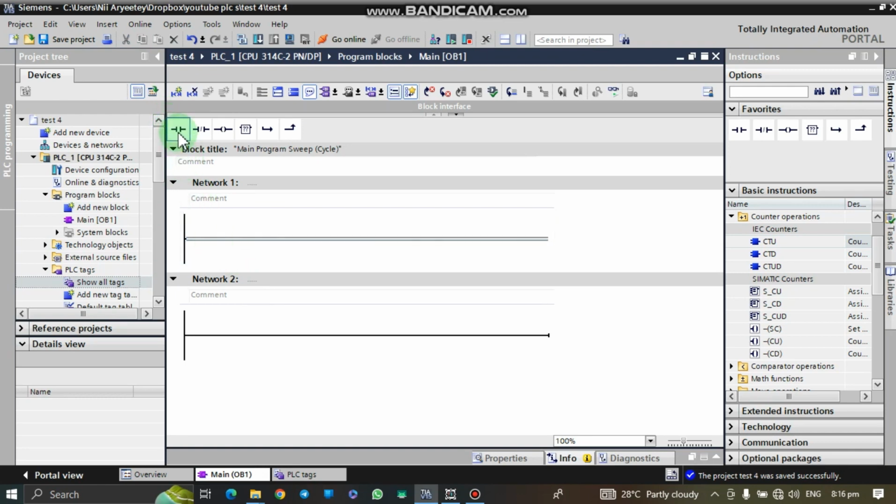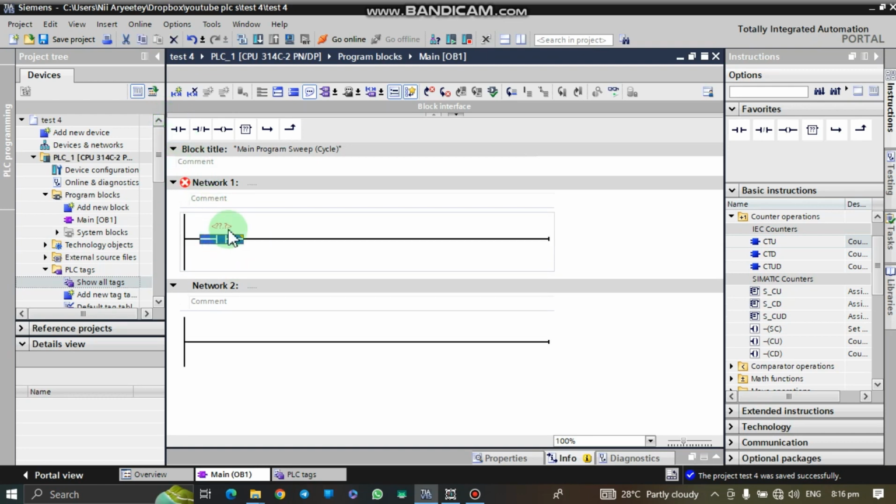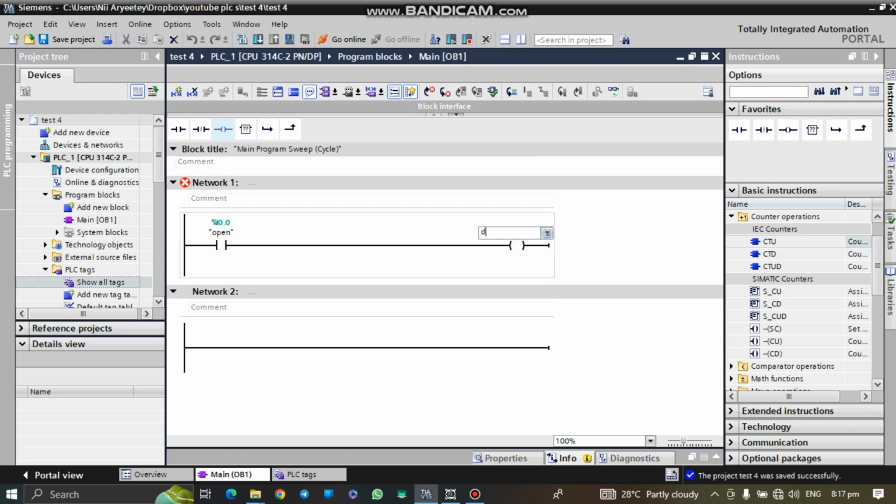So this is our open button, and this is our door status, or the door itself. Whenever we press this open button, the door opens.